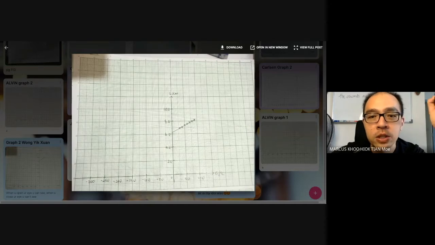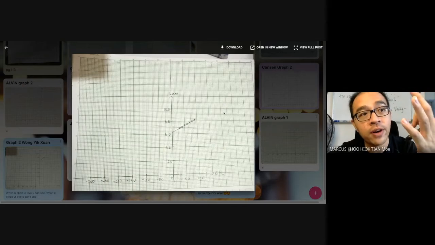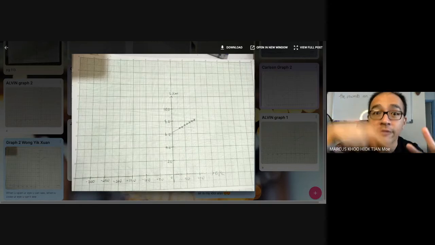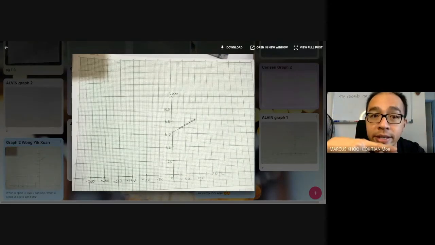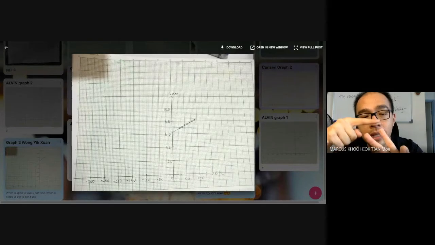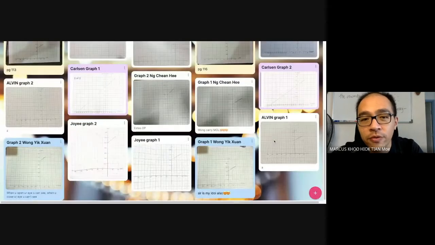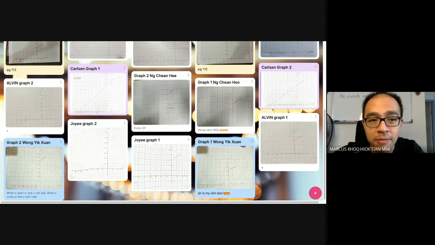Oh, okay, fine. So when Wong drew this, and quite a number of you did this, it is actually an increasing linearly graph. Remember, I've only taught you 3 graphs so far, which is inversely proportional, the one that curves like that. Then the directly proportional must start from 0 and then increasing linearly. Okay, the third one is increasing linearly, which is this one. Okay, but so we find that generally most people for all the graphs they do the same thing.